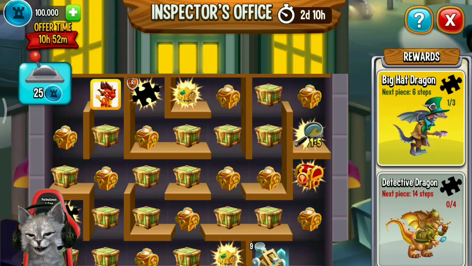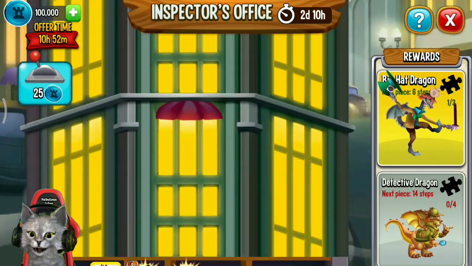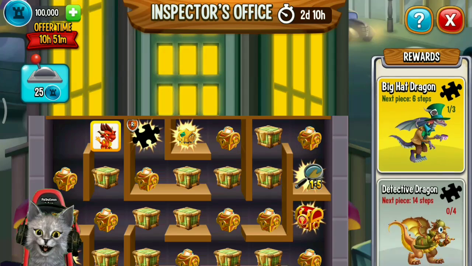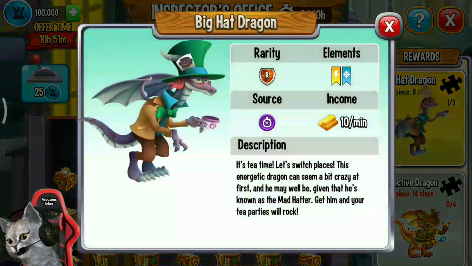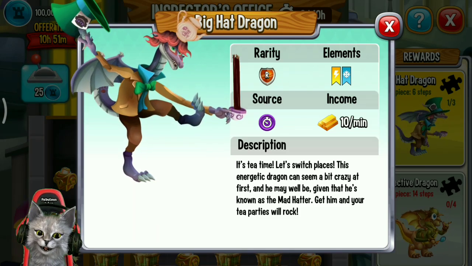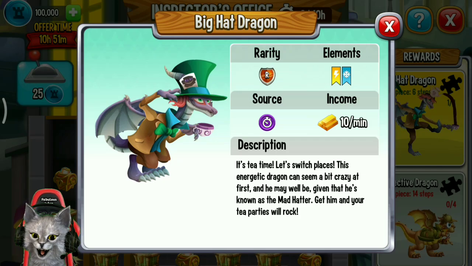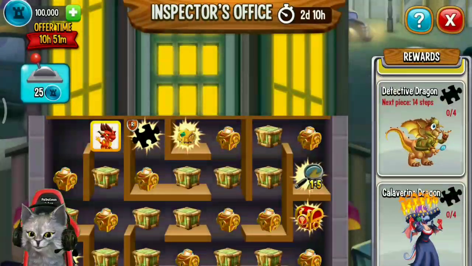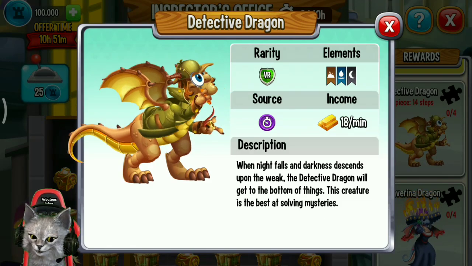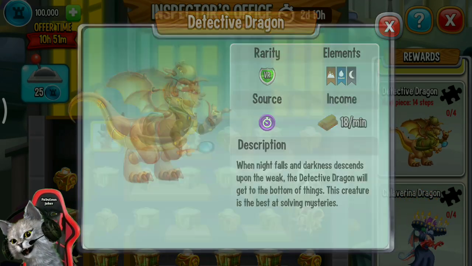The new Inspector Office Tower Island event is coming to Dragon City, and you can get four dragons in this event. The first dragon that you can get in this event is a rare Big Head Dragon. It has two elements, electric and ice. The second dragon is a very rare Detective Dragon with three elements: earth, water and dark.